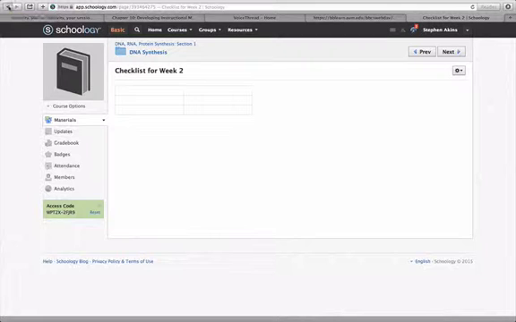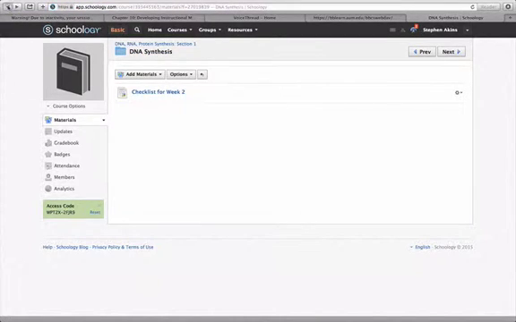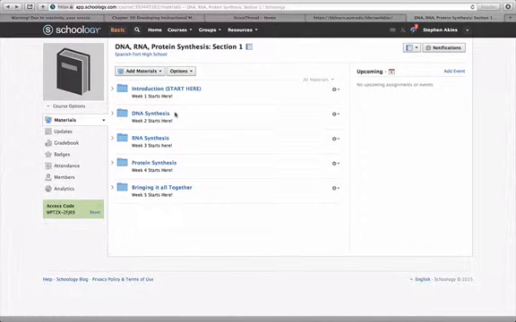So for this project, the students are going to be creating a video to model DNA, RNA, and protein synthesis. What I did is I broke it down into 3 different weeks. That way students can work on this part of their model this week, this part of their model this week, and this part of their model that week. In the final week, they'll bring it all together and make one big video of DNA, RNA, and protein synthesis. All these things are connected, so that's the reason we're going to bring it all together at the very end in week 5.